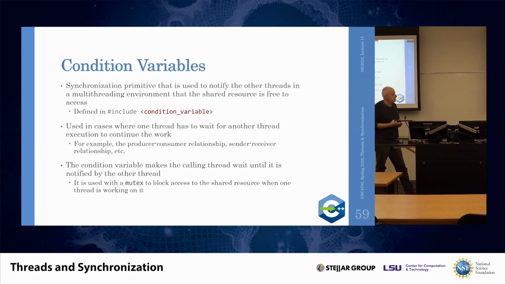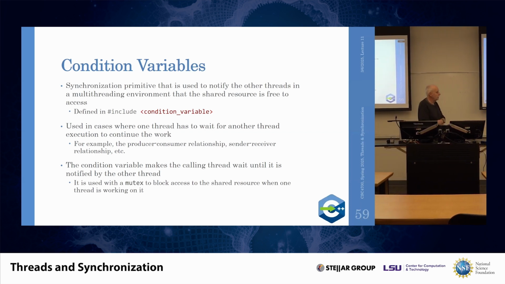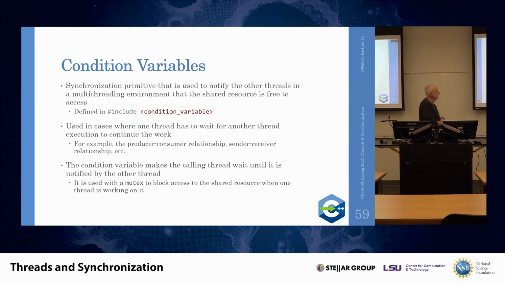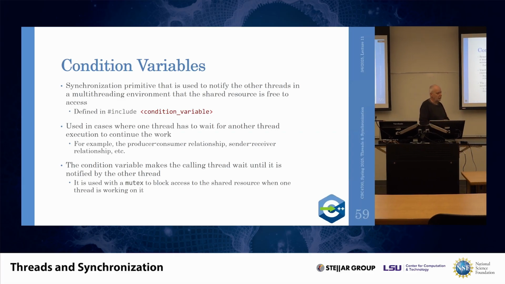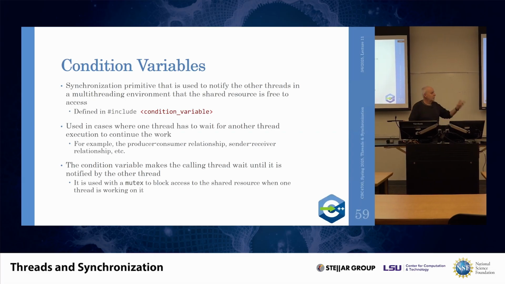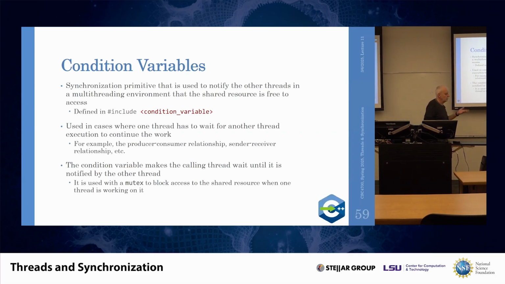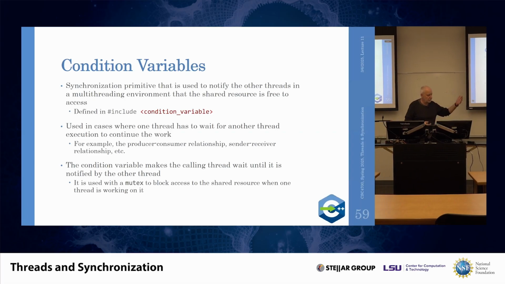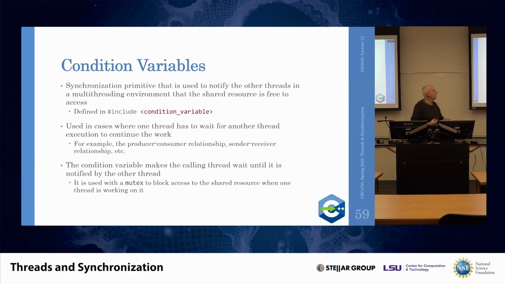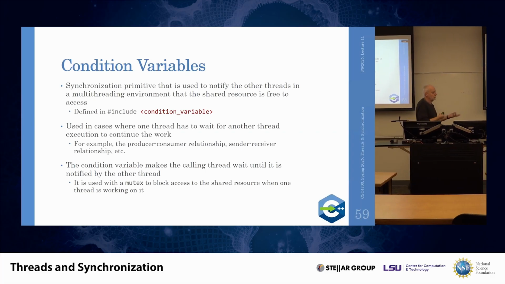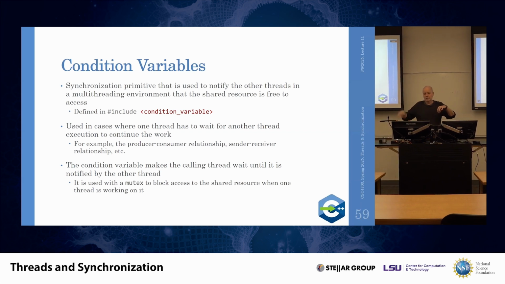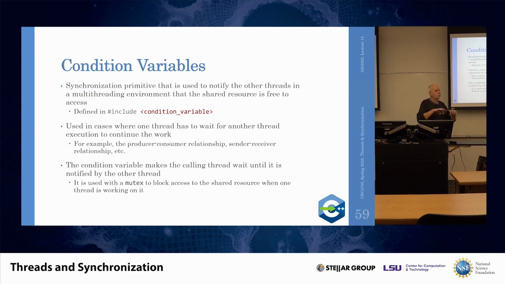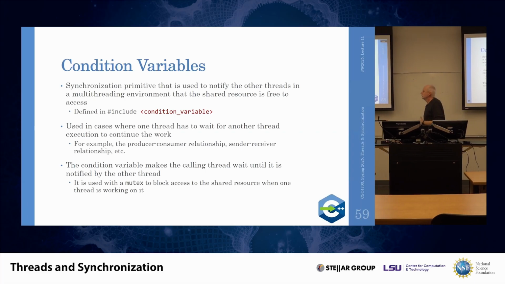Besides mutexes, C++ gives you other synchronization facilities, and one of those is called the condition variable. It is used in cases where one thread has to wait for another thread in order to continue its work. So you have to wait for a certain event that happens in another thread in order to go forward. For example, when you have a producer-consumer setup, right? You have a queue where one thread is adding things to the queue and another thread is pulling things from that queue. You have to inform the waiting thread that new data has arrived in the queue so that it is able to pick it up, and so on.